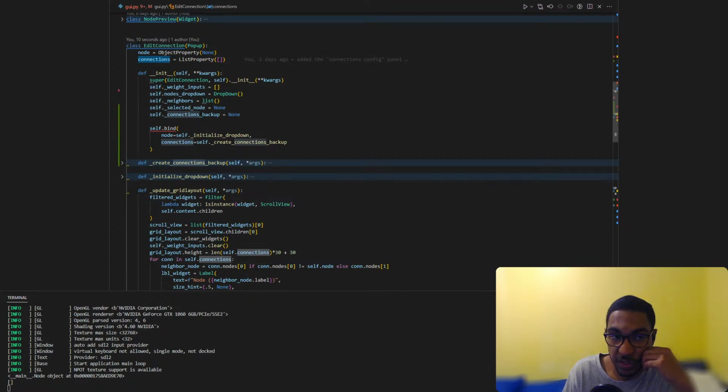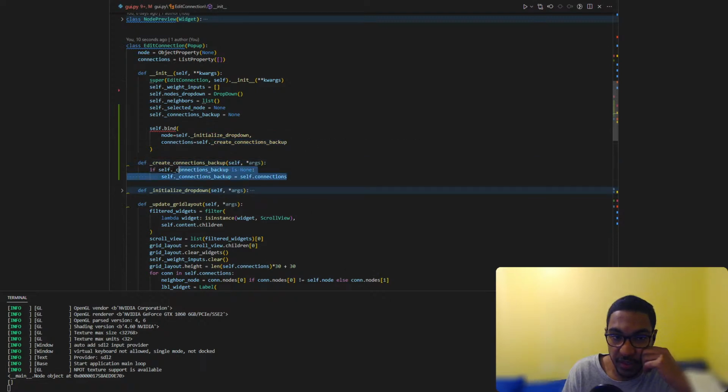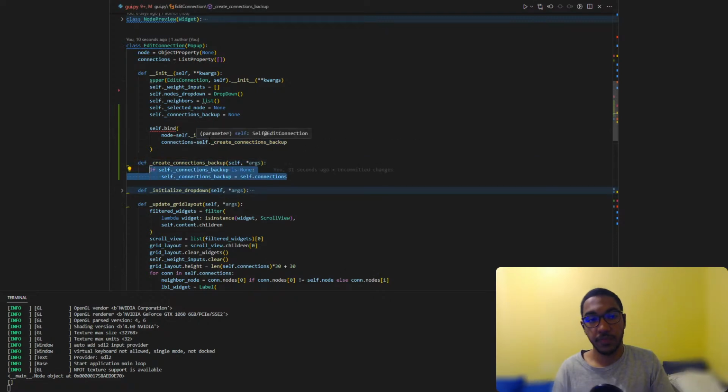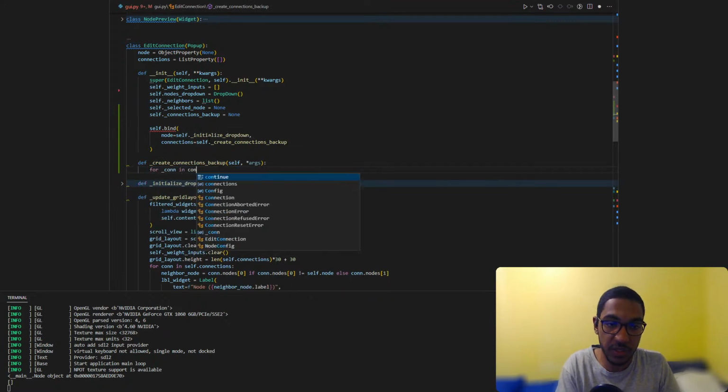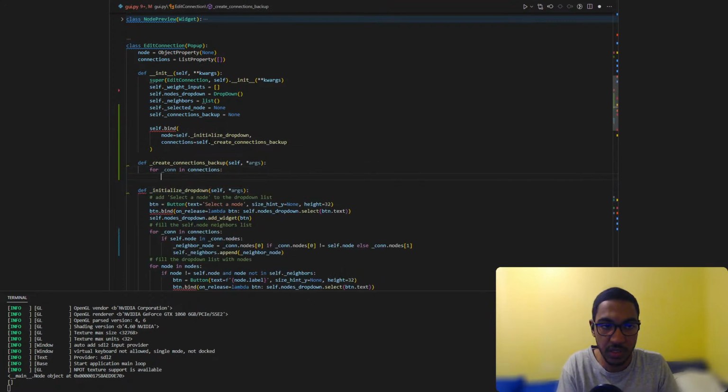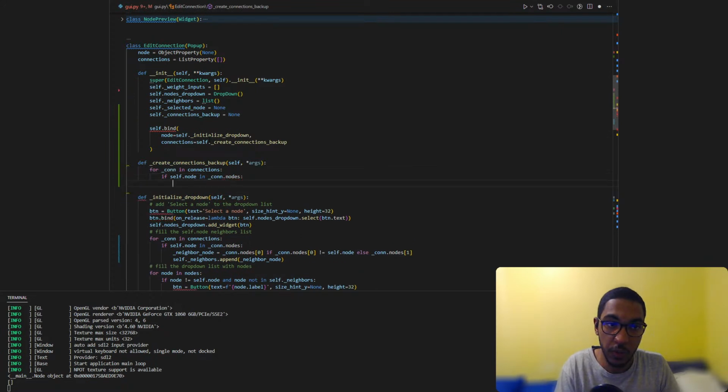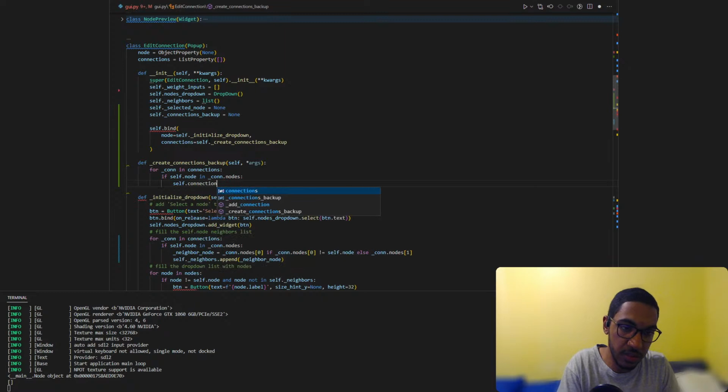What we're gonna do is, for connection in connections, I'm gonna take all the connections of that node, of this self.node, right? So again, if self.node in connection.nodes, we can say self.connections.append con.